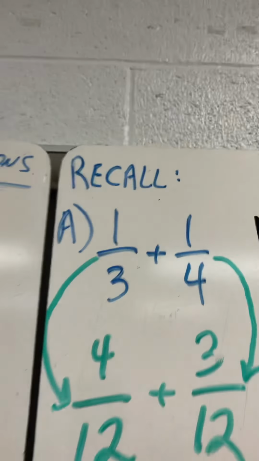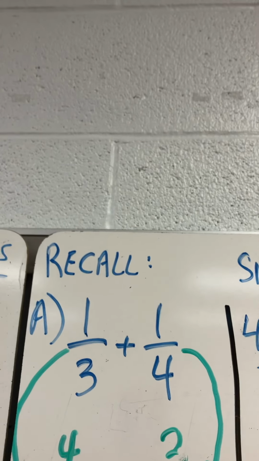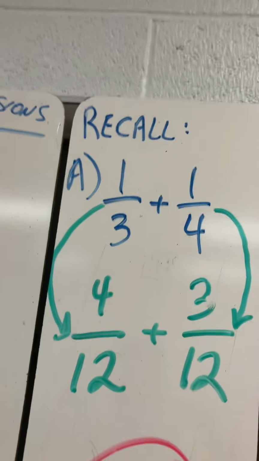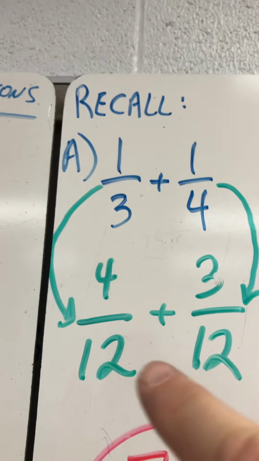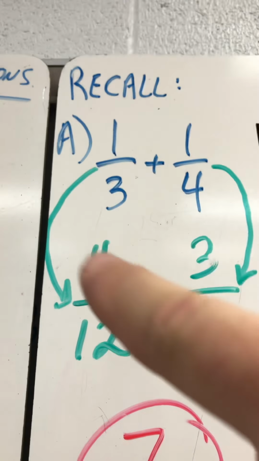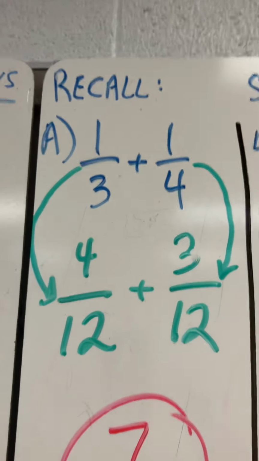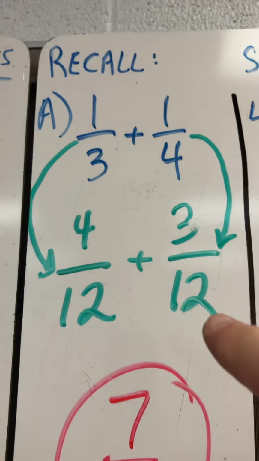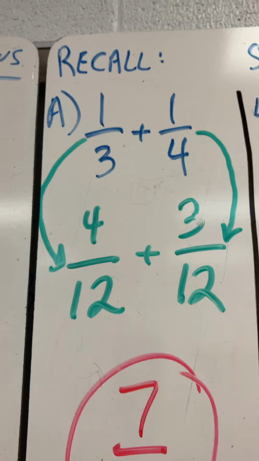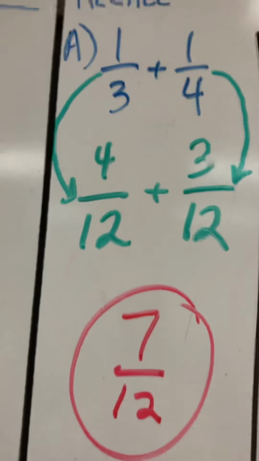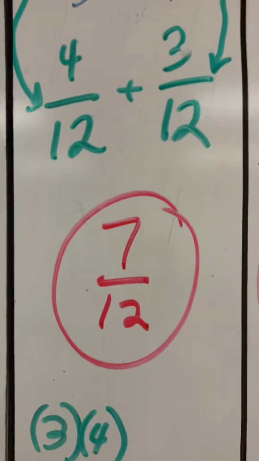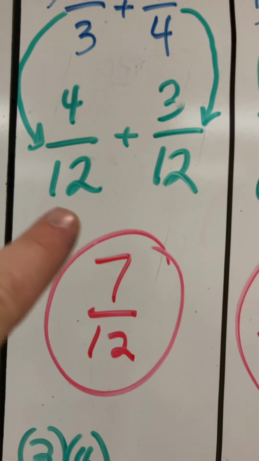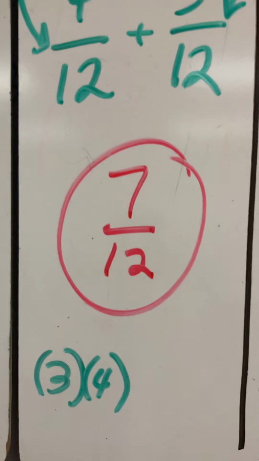Now, remember how 1 over 3 plus 1 over 4, the common denominator, is 12? 3 times 4 is 12, so 1 times 4 is 4, because whatever you do at the bottom, you gotta do the top. 4 times 3 is 12, so 1 times 3 is 3. Now, 4 12ths plus 3 12ths is 7 12ths. Remembering that 12 here in the denominator is 3 times 4, right?